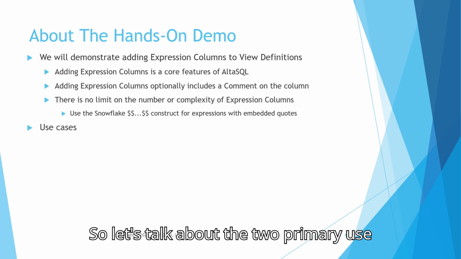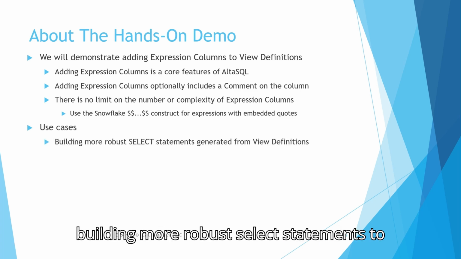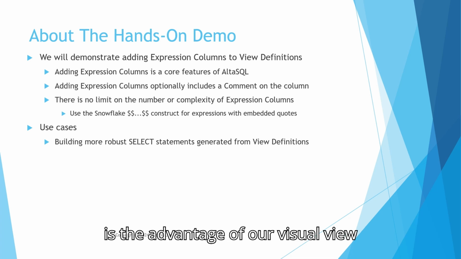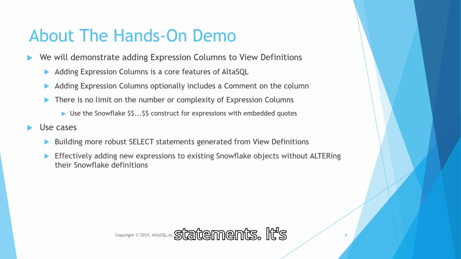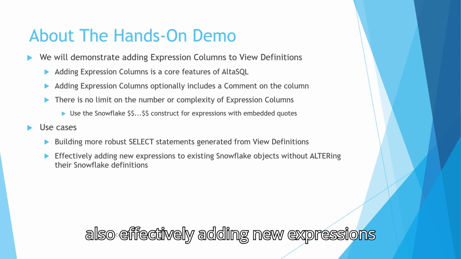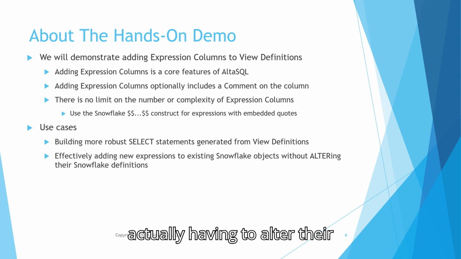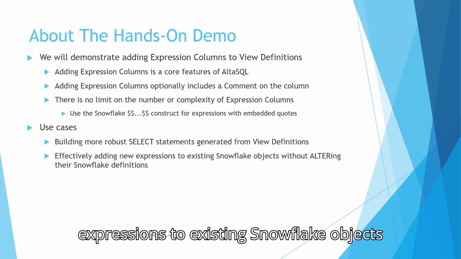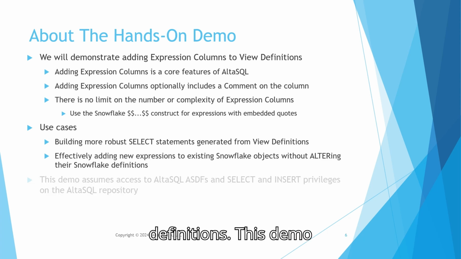So let's talk about the two primary use cases. The first use case is simply building more robust select statements to be generated from view definitions. This is the advantage of our virtual view approach to generating statements. It's also effectively adding new expressions to existing Snowflake objects without actually having to alter their Snowflake definitions.